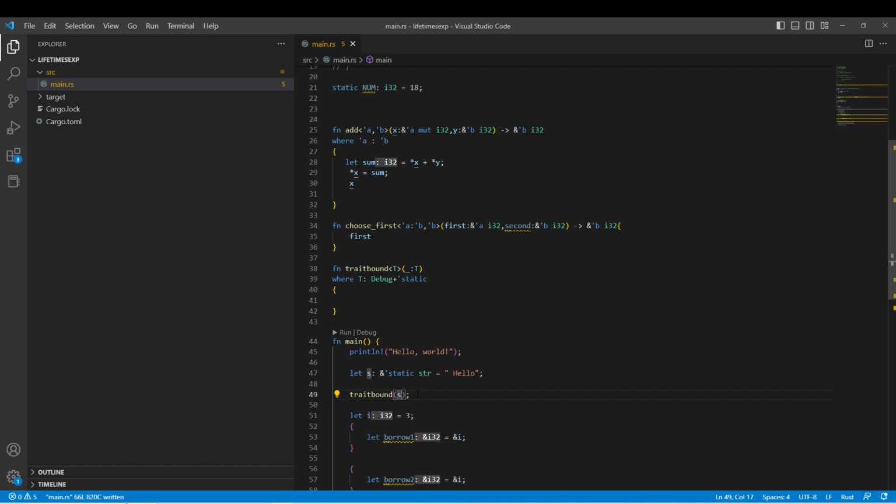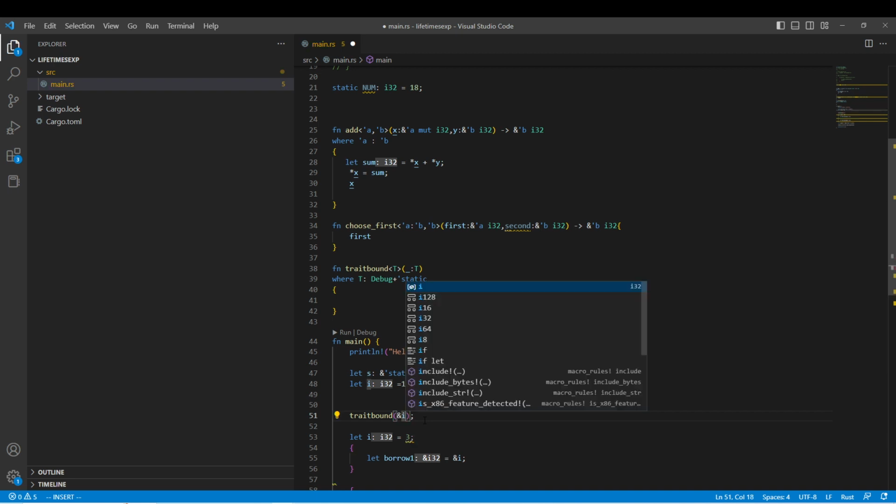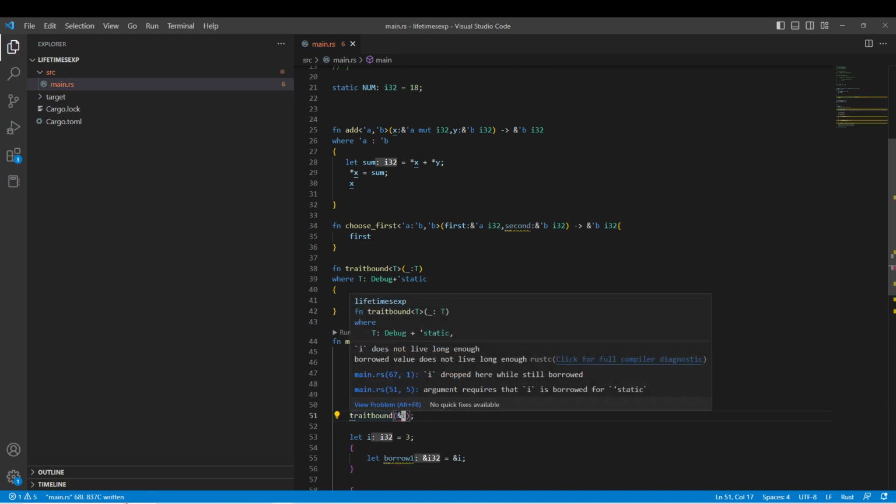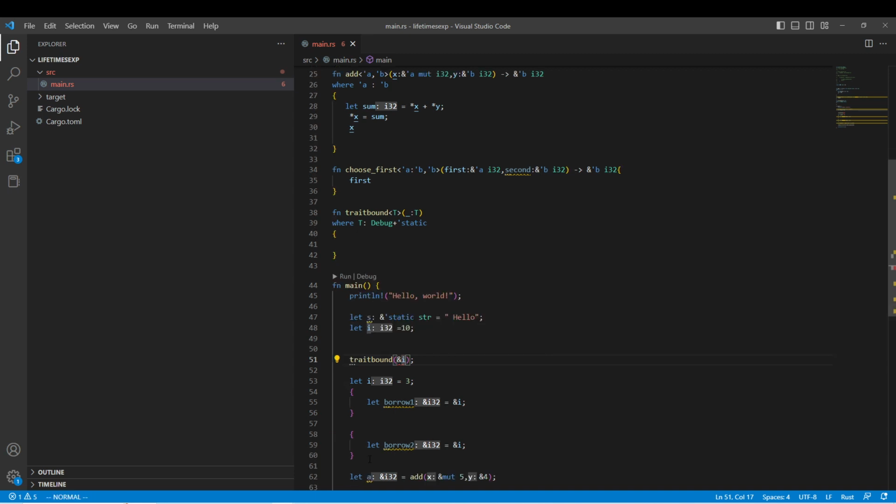But if you just define i equal to 10 and just pass &i, this won't work. Yeah, this won't work. i dropped here while still borrowed. Okay.